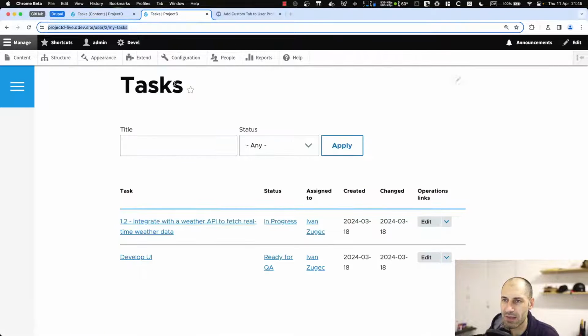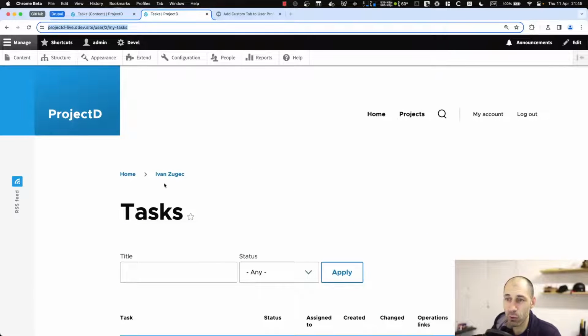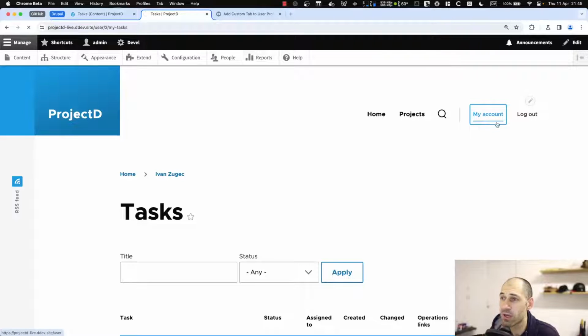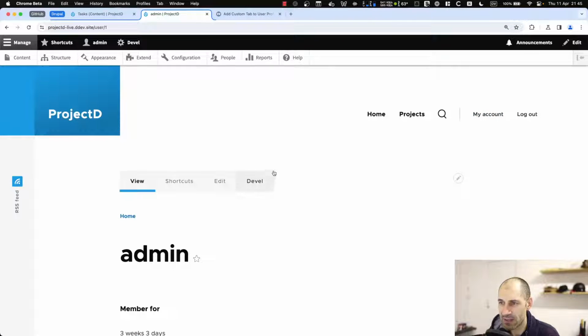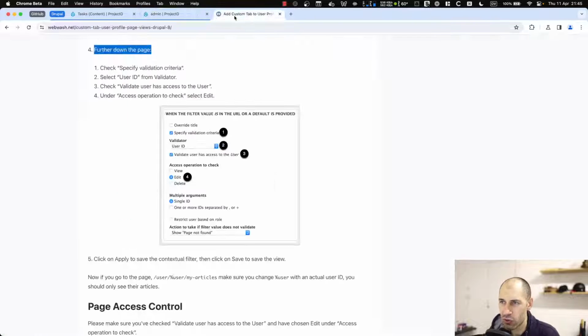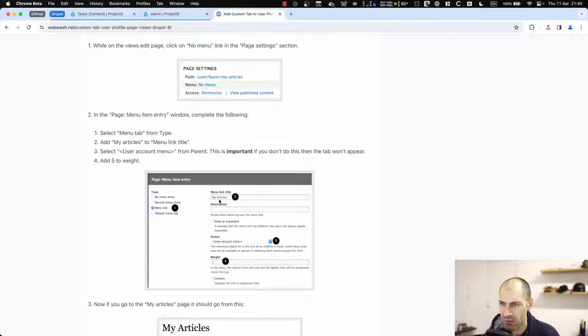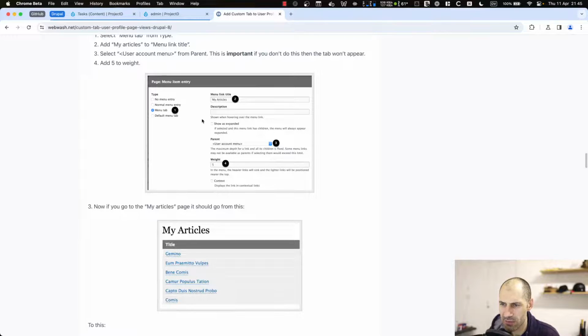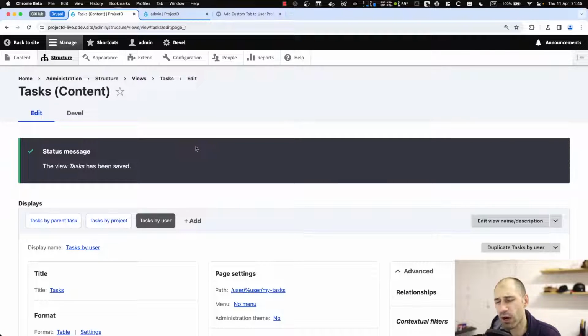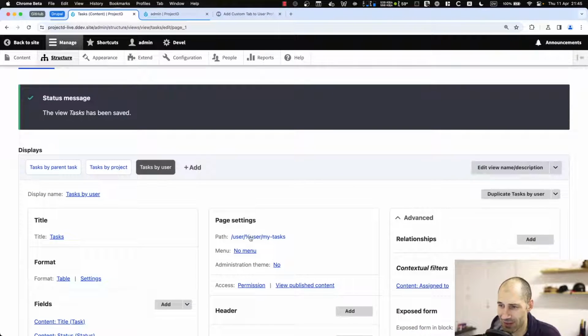Now, accessing this tasks page is a bit difficult because we can't access it in an easy way. What I want to do is access it from this tab right here. So to do that, I believe we need to add this tab. So what is it? Create a menu item and then set it that way. Okay, I've got it. See, this is why I really write tutorials, just to remind myself on how to do things. You'll be surprised how often I find my own content and it's like, what? I wrote a tutorial about this? I do not remember writing about it.